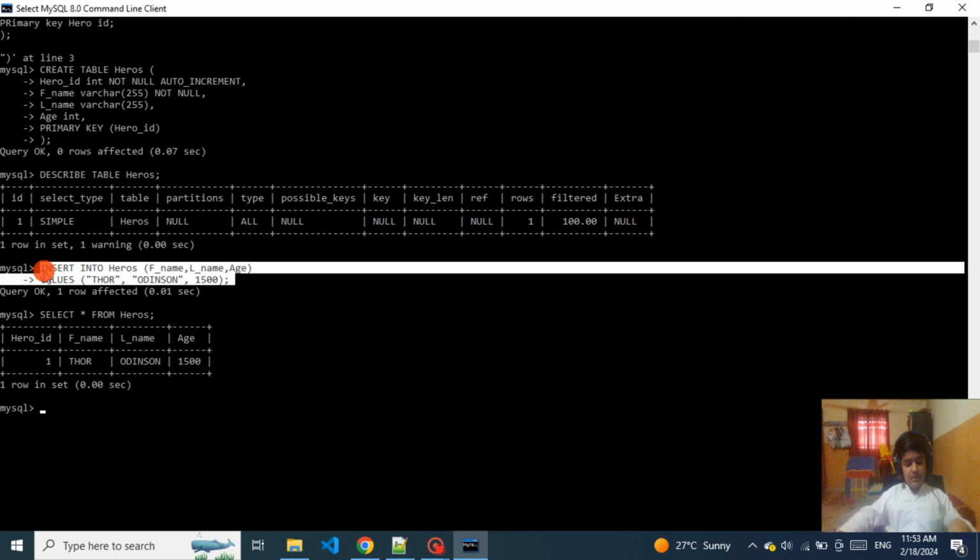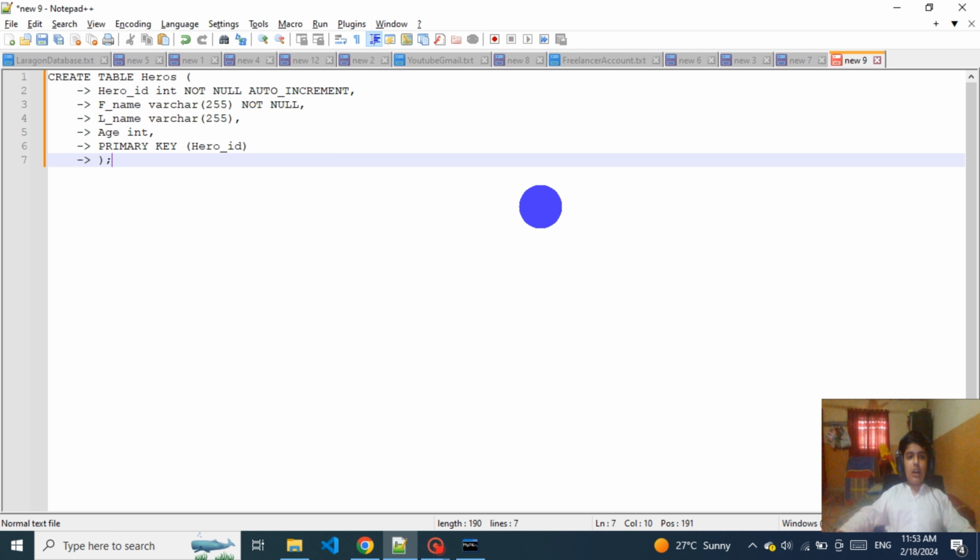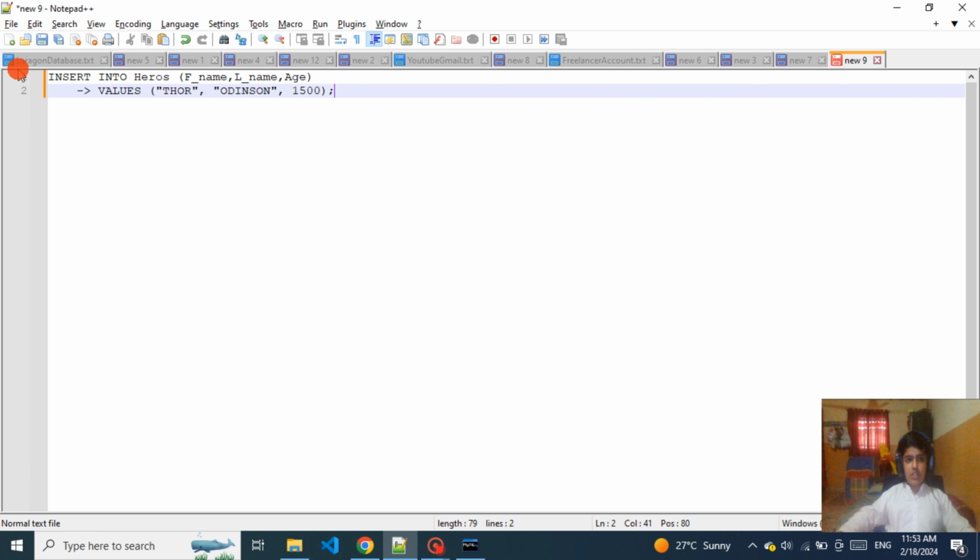We will do this. If you have multiple values that repeat, you just need to write the whole thing here with the names changed. For now, for starters, we will use this method: copy it from there and paste it here. Then we will change the values, paste it there, enter. Let's give it Spider-Man.